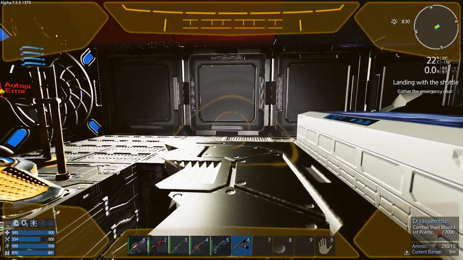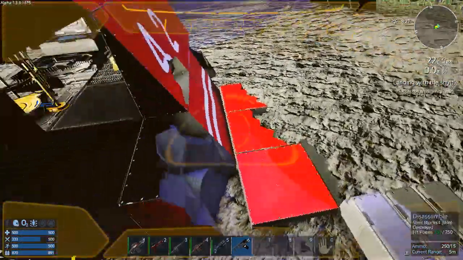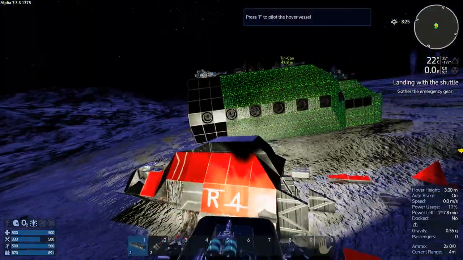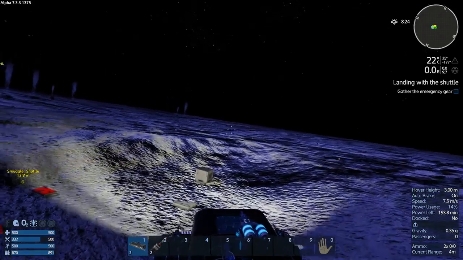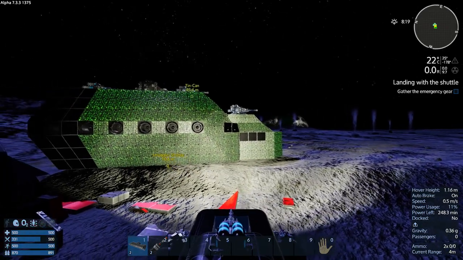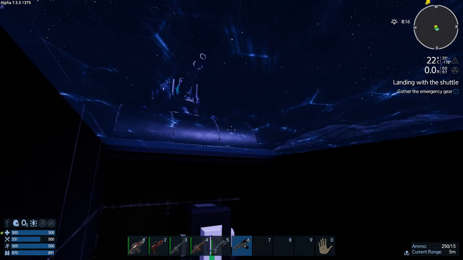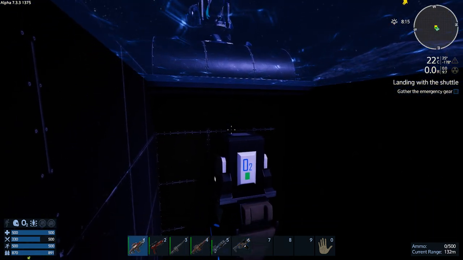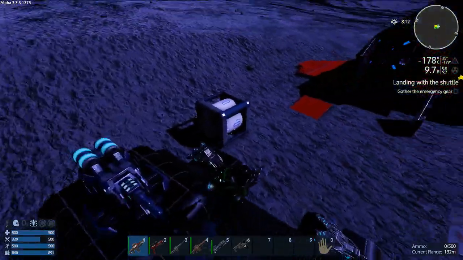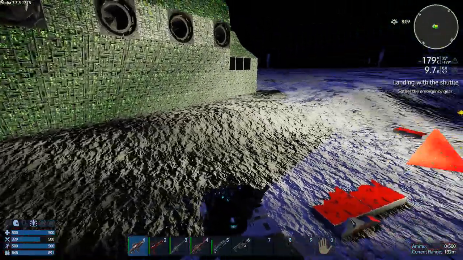Okay, so I am supposed to gather the emergency gear. Oh, there's a chest there. Okay. So, let's park this thing properly then. We'll get out. We'll check this out. So it's minus 178 out. I do have my EVA on me, so we should be fine. So I am gonna equip my weapon though. Put my booster on, and you can see how high you jump in this gravity. You can almost fly with your jetpack.